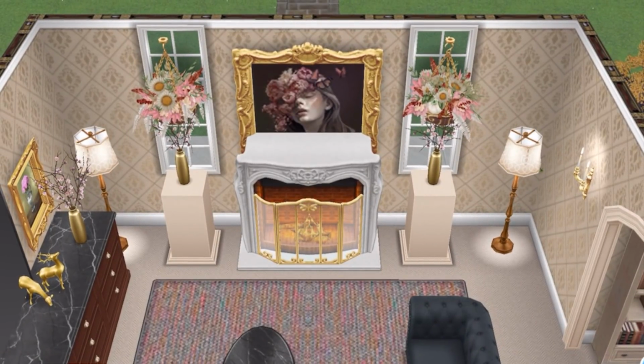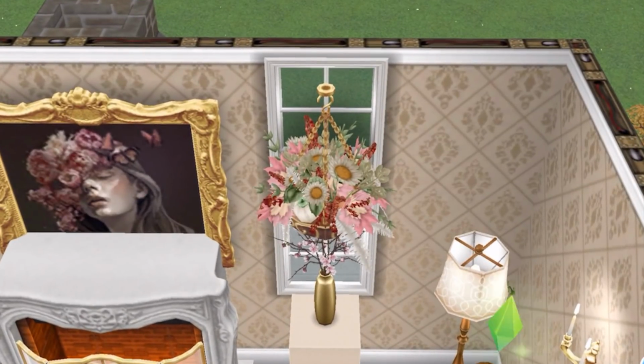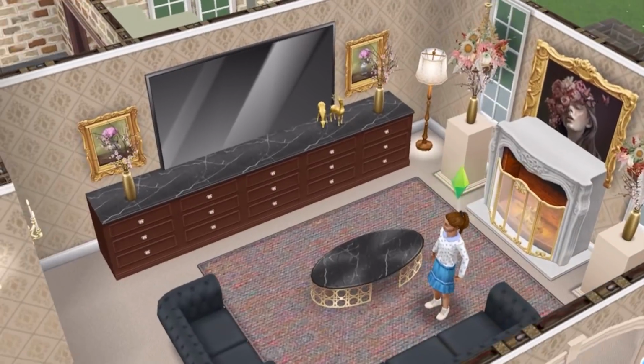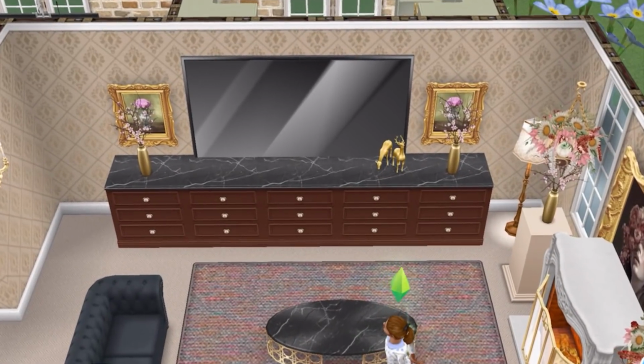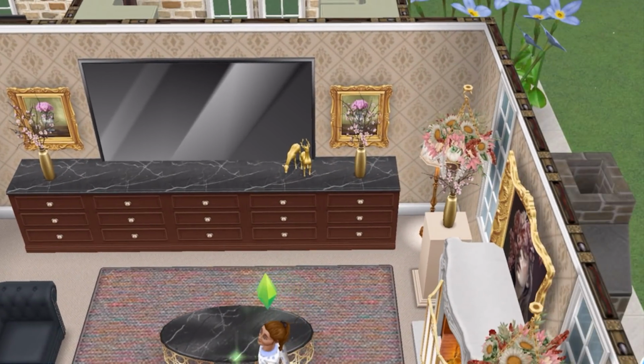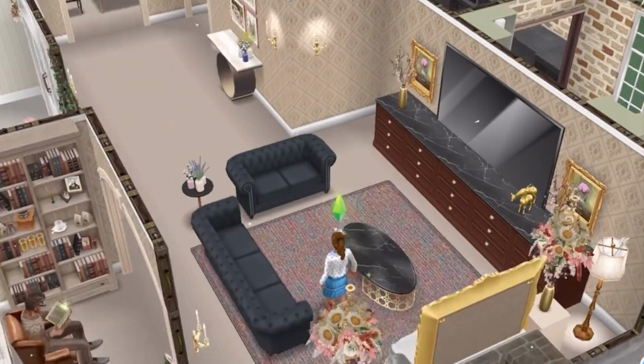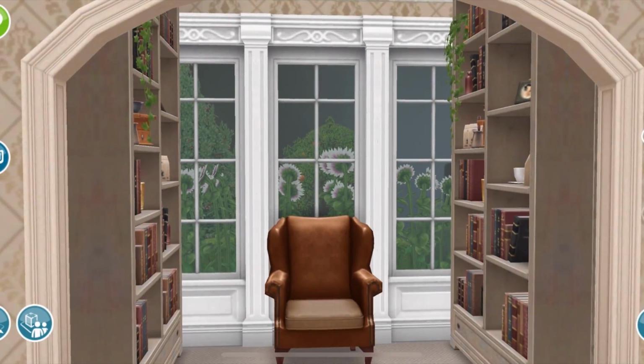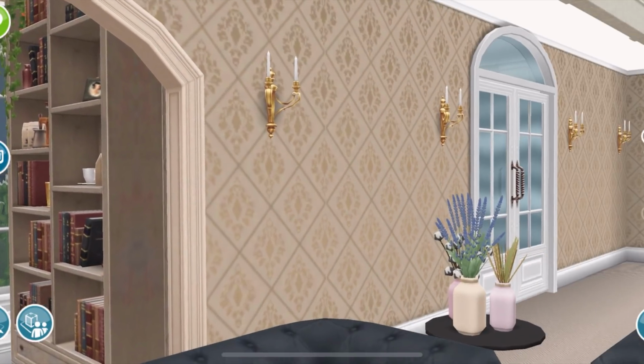So we've got the lovely floral baskets by the fireplace, and as I said before in AR, they're celebrating Thanksgiving, so I put a few of those around. Ordinarily they won't be there. This is the entertainment area. Yes, I glitched the telly into place. And in this section, this is where Frederick would be sitting, yes?